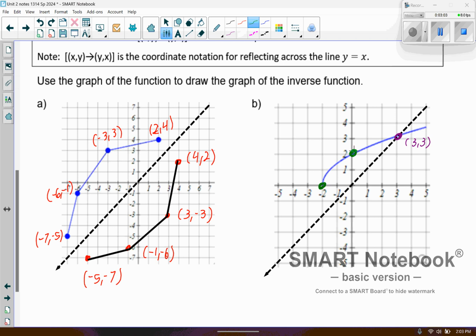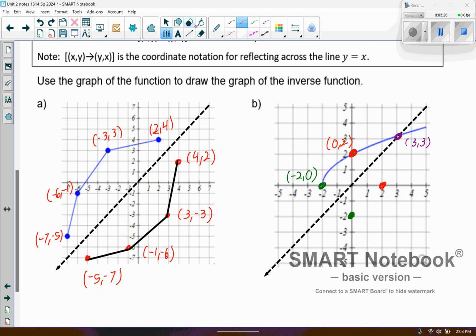If you can figure out where those two points are supposed to be, you should be able to figure this one out. So currently this is at (-2, 0). We're going to swap that to (0, -2). So now it's going to be down here. And then this point here, we'll color code this a little bit. So this point right now is at (0, 2), and we're going to switch that over to (2, 0). So it's going to be right there.